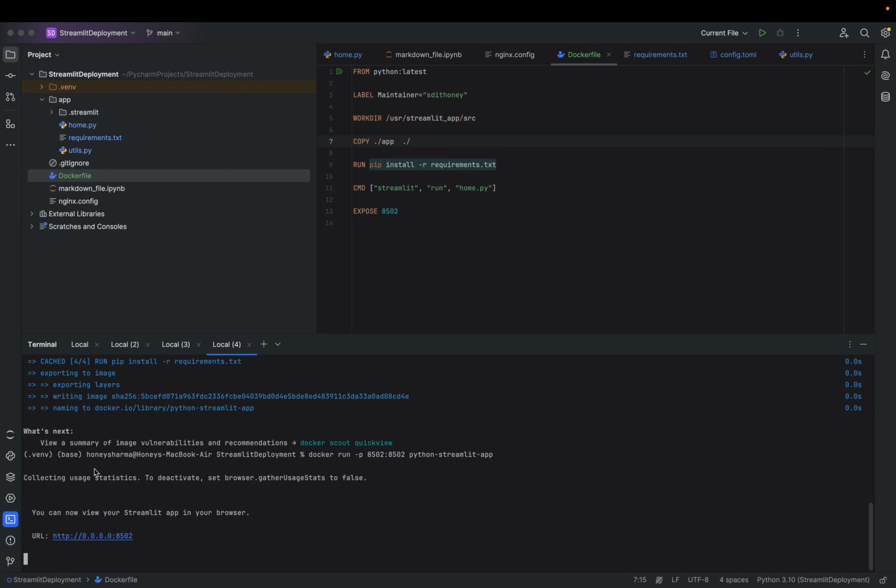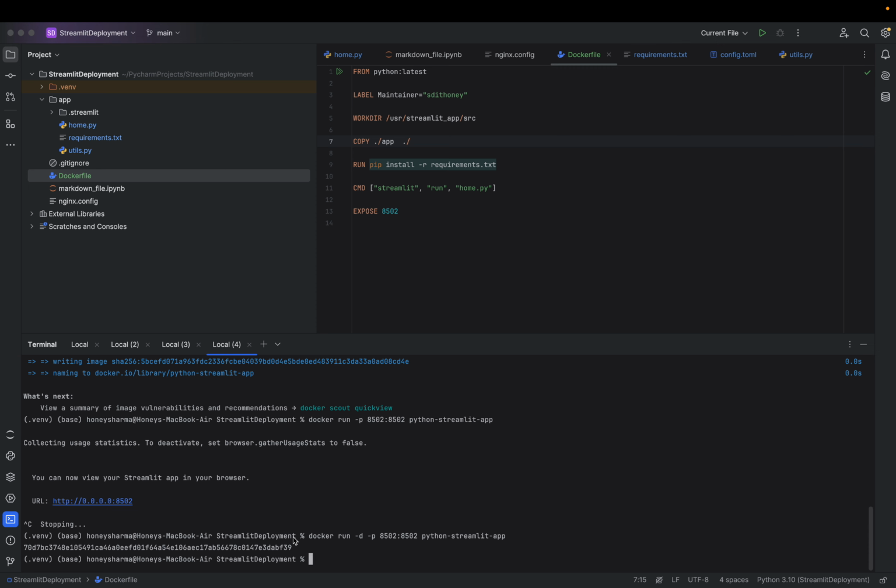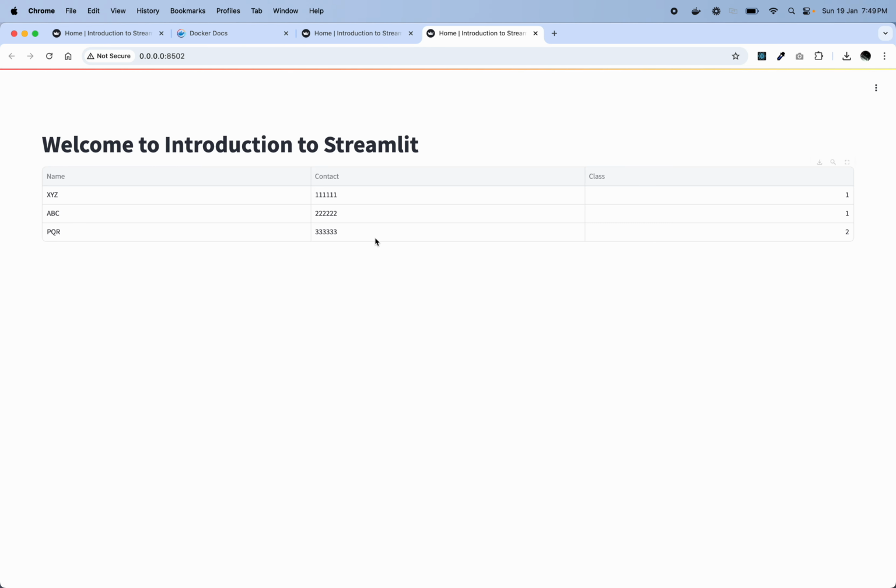We want to run this entire process in the background, so for that we will be using hyphen d here. So hyphen d will be used to run this entire Streamlit application using docker in the background. See, now we can do the rest of our work here, anything, right? And whenever we come here, you can see it's still running.